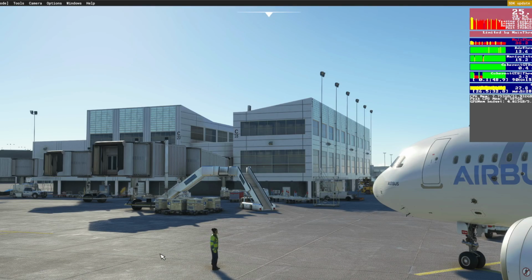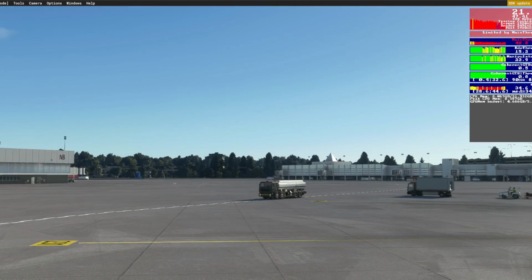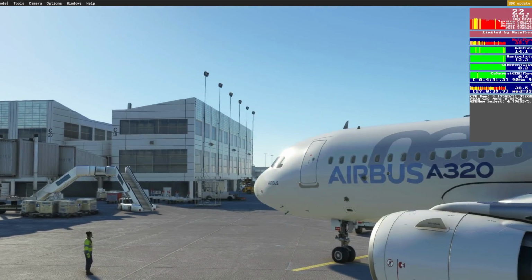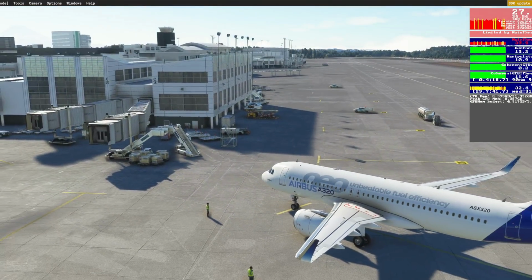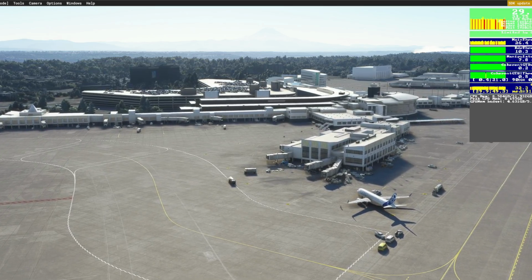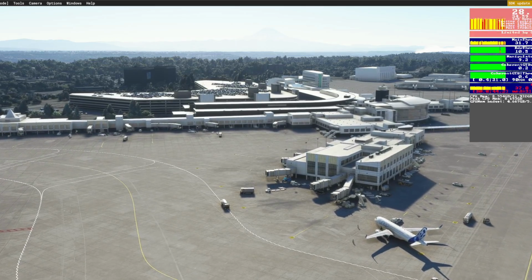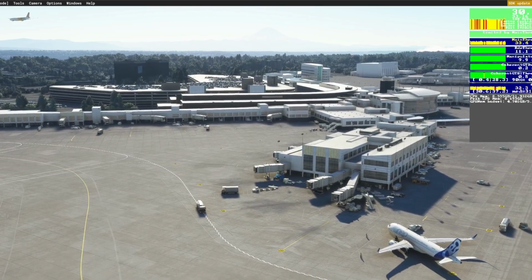I don't expect my mid-range PC to handle this too well, and as you can see I've lost between 5 and 10 FPS depending on where I look, and it's probably going to take a little bit of time playing and tweaking with these settings before I get something that I'm actually comfortable with. Ideally what we're going to want is to find a good setting which gives us a nice smooth experience, but also a setting where we don't see things quite obviously popping in and popping out of the level of detail around our aircraft.